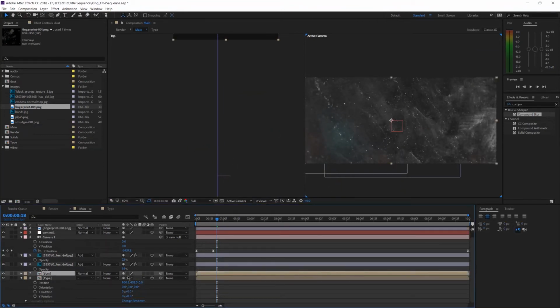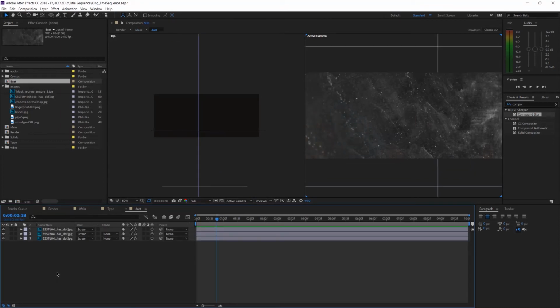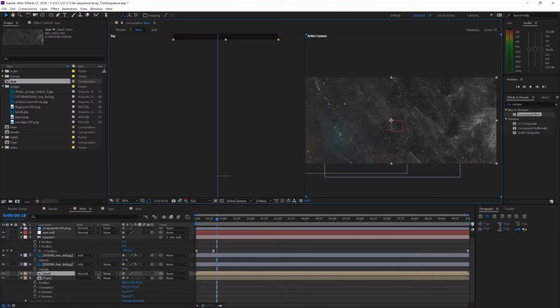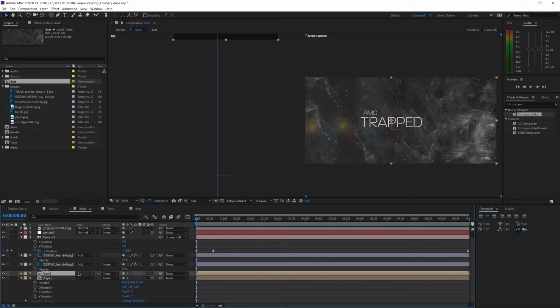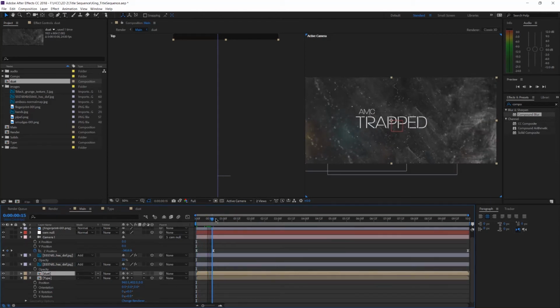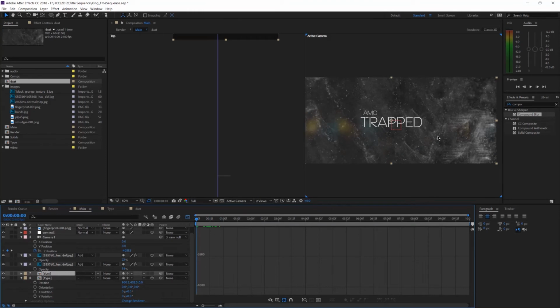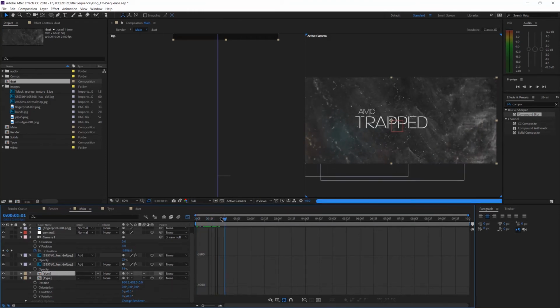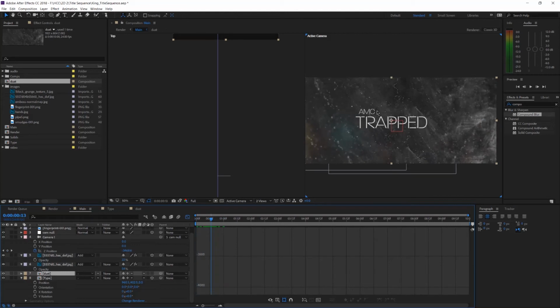Okay. So what we want is, because we moved all attributes when we pre-composed, you can see that we still have the 3D switches applied, which is great. So now we can just turn on, and just to show you, okay, we have no 3D, but as soon as I turn on the collapse transformation, we're now looking inside of this comp and seeing that these layers are 3D. And what's also cool is that our blending modes are still being honored in our main comp, okay? We still see that we have screen applied to all of our individual layers.